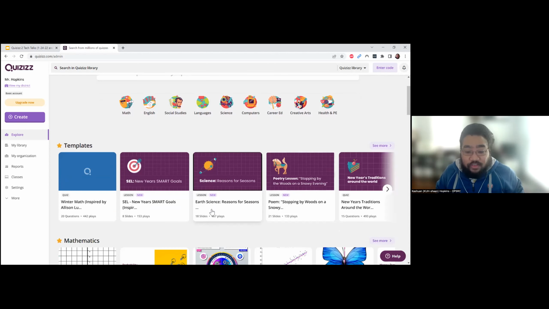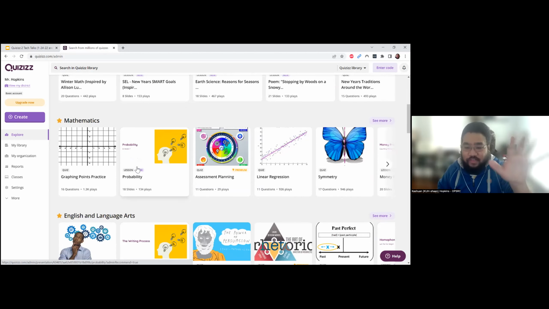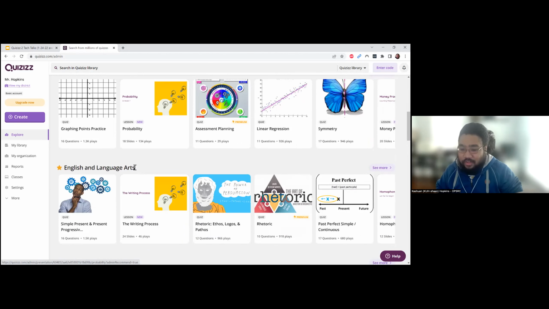If you scroll down, you can see some templates from a bunch of different subjects, from things like poems, traditions, math, SMART goals. So it's really a way of expanding what you think might be possible for quizzes. And they've even labeled them as quizzes and lessons, so you can see the difference between them. That way you don't have to jump in and then check, and then find out, oh, this is a lesson when I really need the quiz. So pretty nice. And of course, they've kept the topics here, like math and English, so you can sort them.